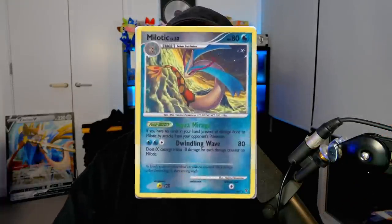Not to mention the three secret rare Legendary Birds: Moltres, Articuno, and Zapdos. As well as three shiny Pokemon cards: Milotic, Relicanth, and Yanma. And of course it doesn't even stop there — we have plenty of holo cards to pull in this set. In this video, we're going to be opening up this box and seeing what we can get inside.